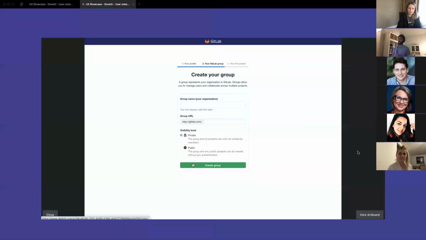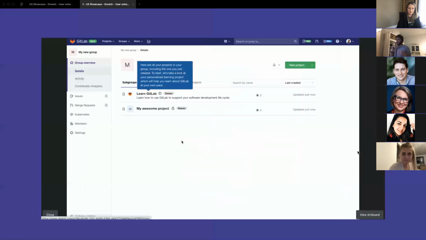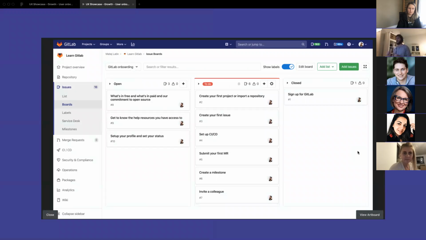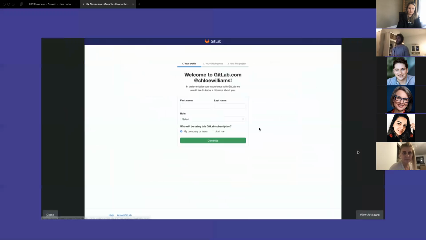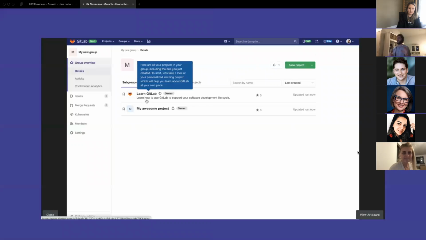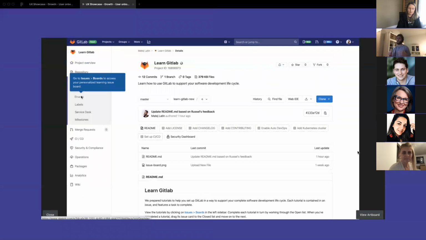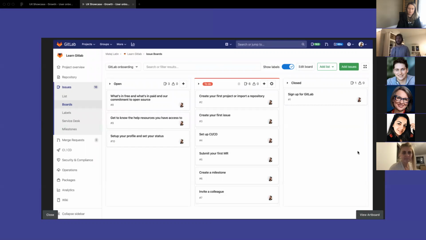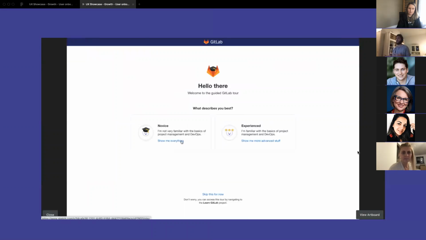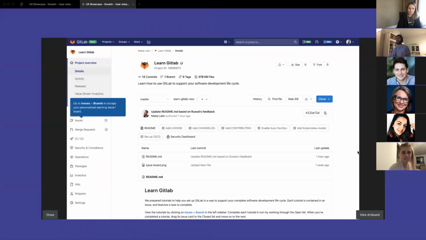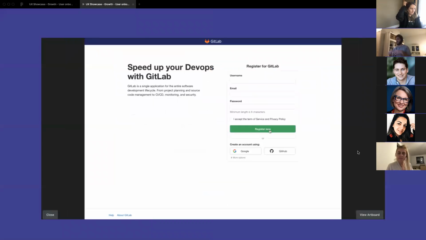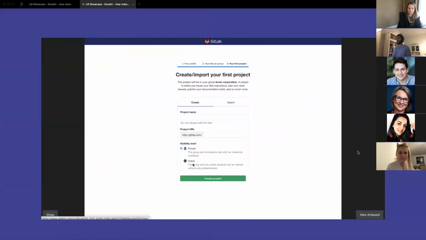So our final prototype looked like this. So like I said, we added the group and project creation, and we retained the tooltip. And in addition to this, sorry, this is a GIF, so it's going to happen. We added this slide with the novice and experienced split. The reason we did this was to trim the number of issues on the board. So if you would choose novice, you would have some basic things that were tailored to software developers. So we had CI/CD, merge request. And if you would go to experienced, you would have more advanced things like Kubernetes, Docker images, how to set up all that.